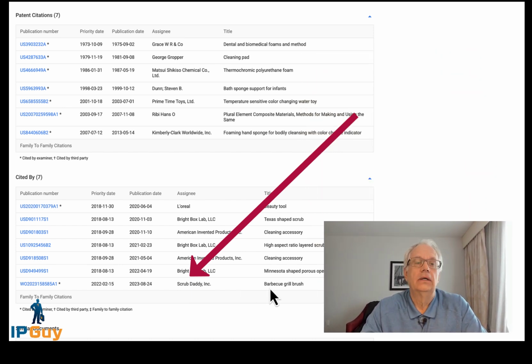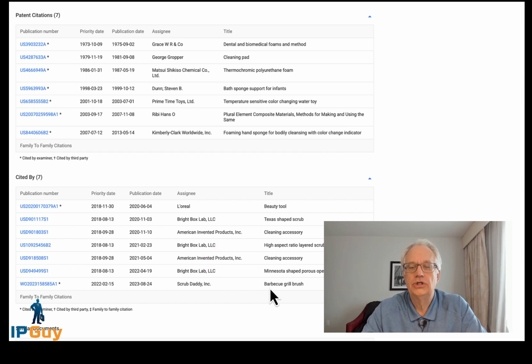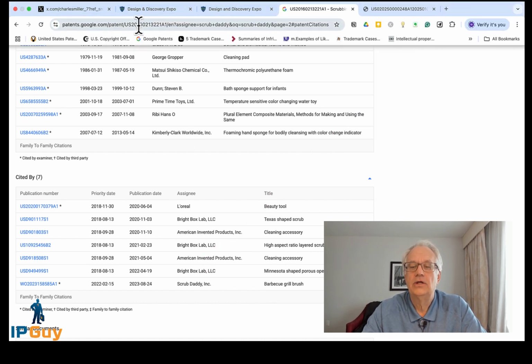So going back to our original information, you have patent citations, you have similar documents and priority, and what you can do is go through these because they're all going to be related in some way to the product that you're interested in investigating, and you can look at what's out there, what's related. I would not suggest you make the decisions on whether you infringe a patent. What you want to be doing at this point is seeing what others have done, and if there's something that's relatively close to what you're doing, then you want to get that further investigated before you launch your product.